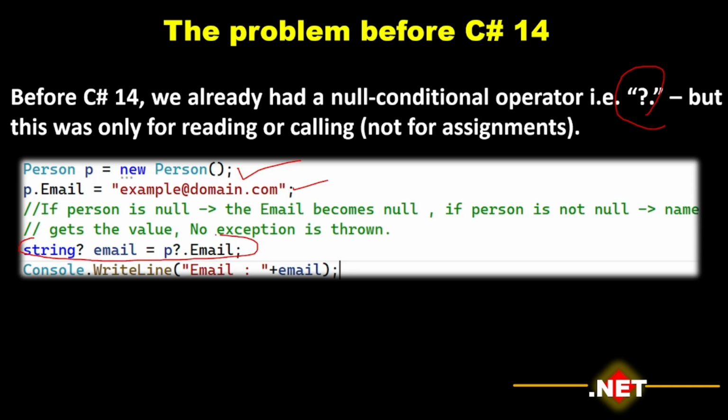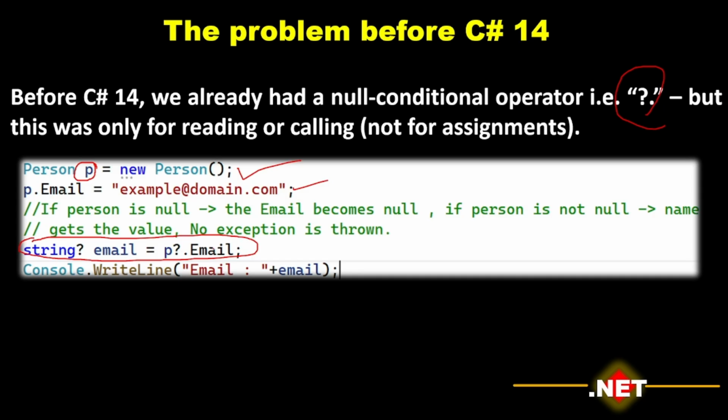In traditional programming, we used to have a check on p also, because if we are receiving p, an object of Person, from someone, maybe from an API or other sources, there is a possibility that p could be null. In that case, this assignment could fail here. So we could write this in the earlier version, before C# 14, like this, which makes sure that if p has a value, only then the email is getting assigned. So we see here that this has been used for retrieval, for reading the value from email.